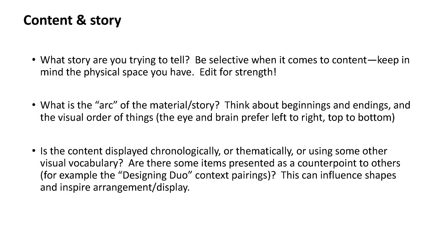That brings us to Part Three: DIY displays and exhibitions. When you have to do a display, think about the story — what story are you trying to tell? Be selective with content; less is more in most cases. Think about what's most important to your story, what is the arc — a beginning, middle, and end — and which material best illustrates that story. That can help you make decisions about content and editing.